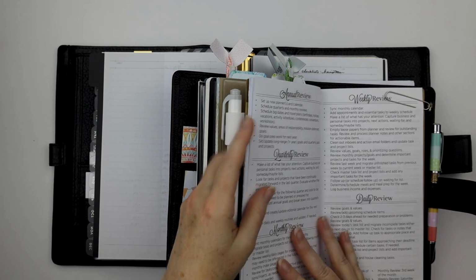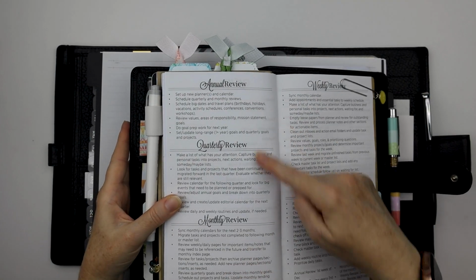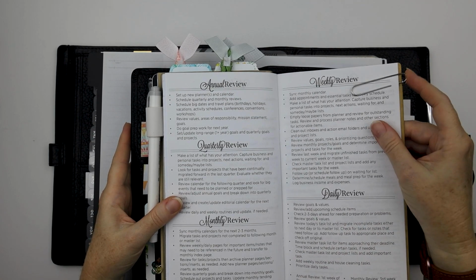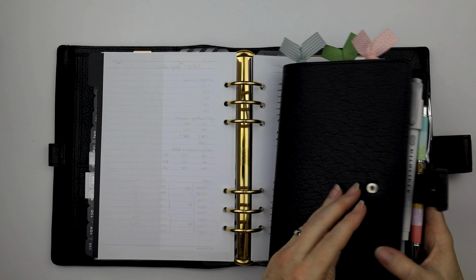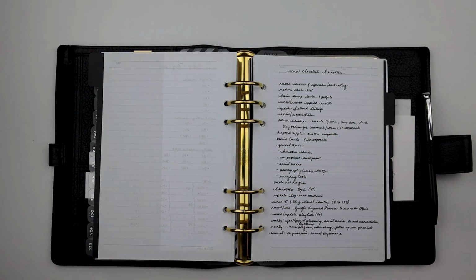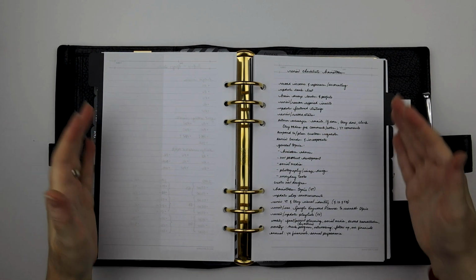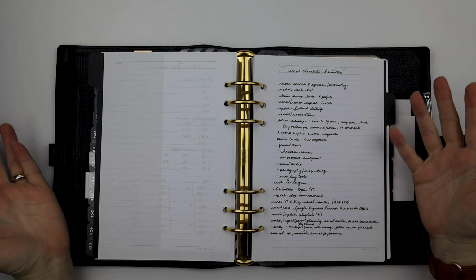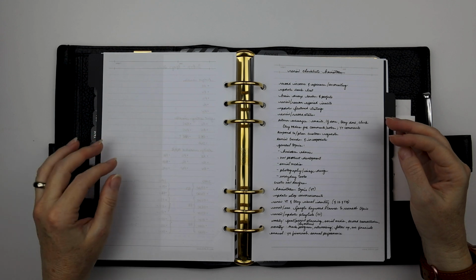So mainly something like this, where I have annual, quarterly, monthly, weekly, daily things that I need to do in order to keep my life running, keep my planners up to date, all that jazz. But I need something like that for business, side hustle stuff, whatever you want to call it.